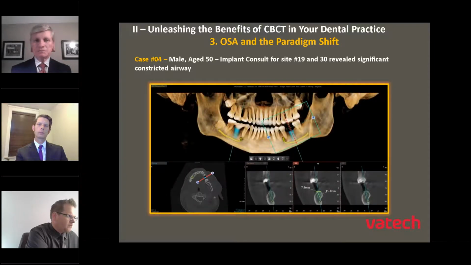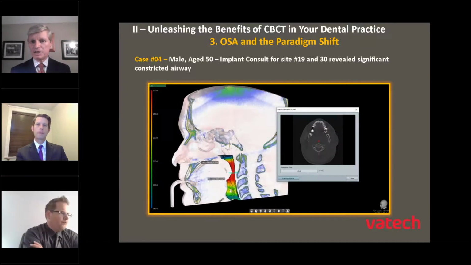Initially, the scan was taken. The CBCT scan was treatment planned. There was certainly enough bone to support the threads of an implant at both sites, numbers 19 and 30. It wasn't until they did a further evaluation of the CBCT scan that they came across what could be a potential issue as far as the patient's airway. So in this screen capture, you can see in the red area what appears to be a constricted area of our airspace.